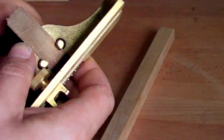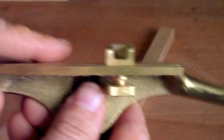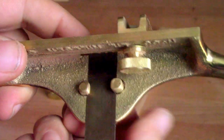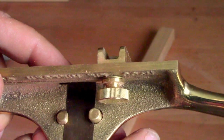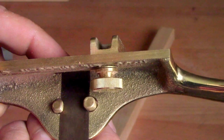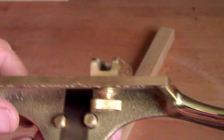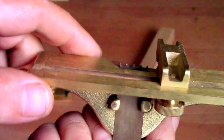And here's one important thing to mention. You have this solid plate, and you should carefully protrude the blade just a little bit at the beginning, not the whole way, just a little bit, so that it really just scratches the surface.